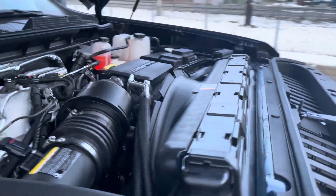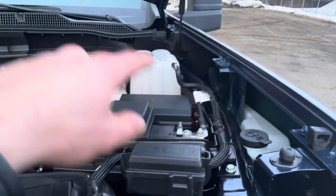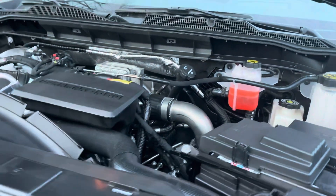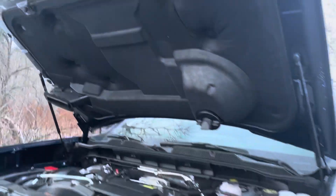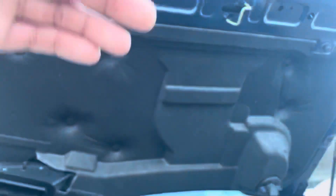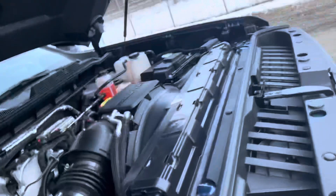Pretty similar layout in the engine bay — batteries over here to the left, washer fluid, antifreeze, and brake fluid in the back. That silver shiny stuff you can see is actually insulation matting on the firewall, which helps keep the noise quieted down when you're riding down the road. Fun fact: this little rubber mat on the hood is actually a fire mat. In the event of a fire, these little plastic grommets melt off and the whole mat drops right down on top of the engine to smother any fire.